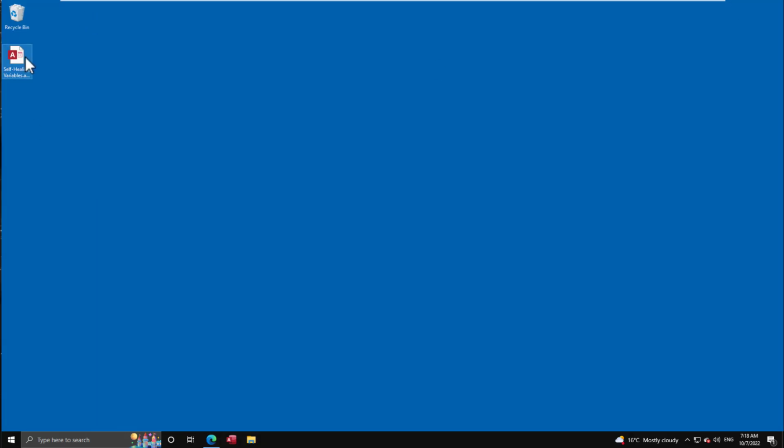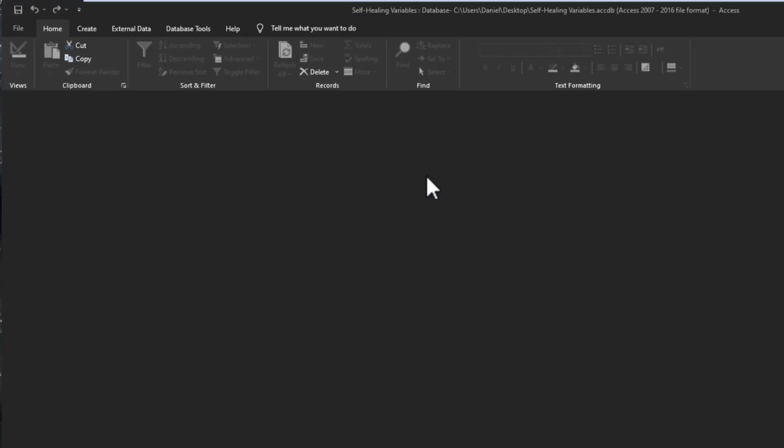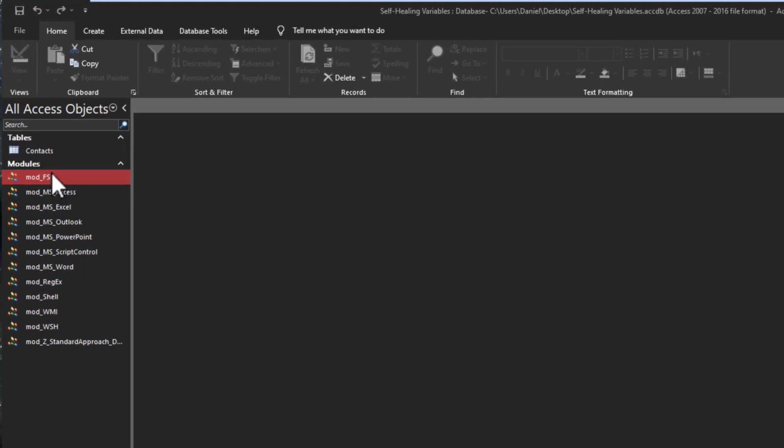So I created a demo database here. And right off the bat, you're going to see I've organized basically each self-healing object variable into its own module, so that way everything's compartmentalized and nothing's being mixed and matched while you try to learn something new. Obviously, you can combine all this stuff together and make one massive module. But typically, even in my own systems, I always divide things up like this. It just makes it more portable, in my opinion. But I did this for demonstration purposes, especially.